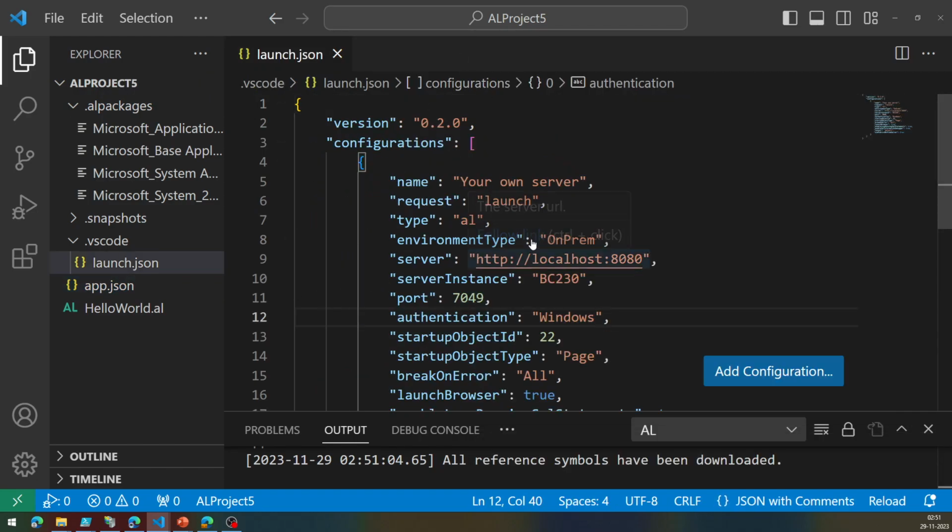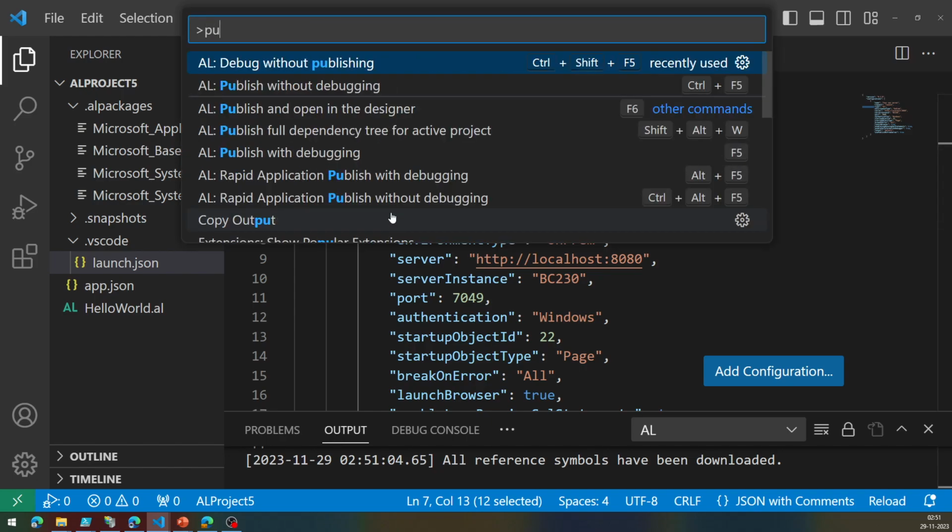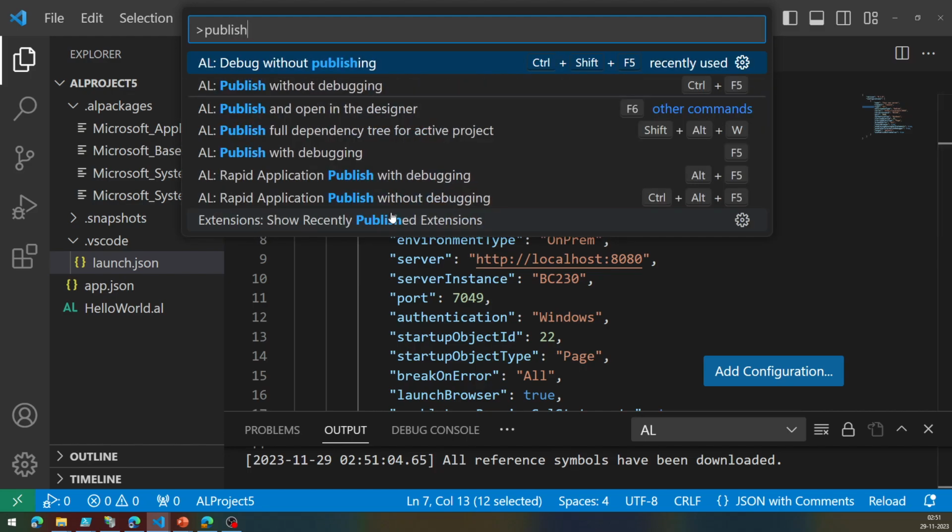Now this is a configuration of type launch, which tells it that this configuration will be used to launch the client when somebody tries to publish an extension. And there are different ways to publish an extension, which is, let's filter it out, publish.